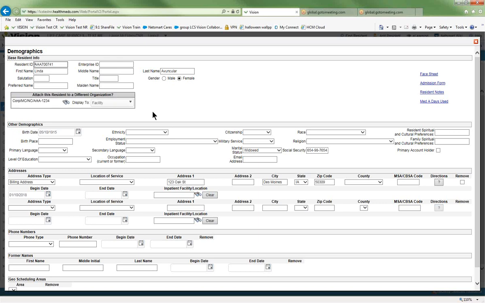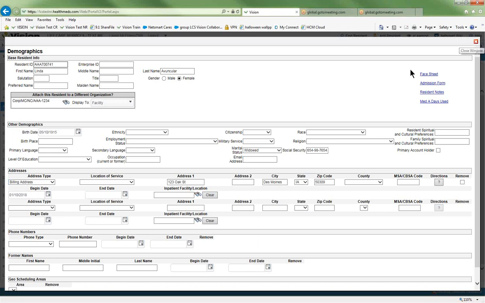The message was that a billing address was missing for the period. There is an address here, and it does have a begin date, but if the begin date does not match the resident's admit date, then I will receive that message saying that there is no address for the date span.